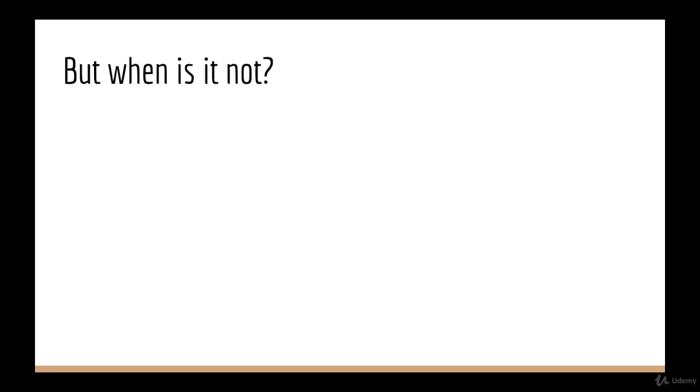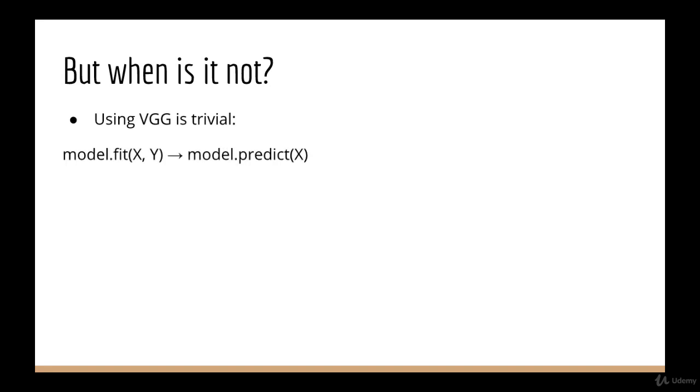Except for VGG, this is a little different. Yes, we know how to build it, and once we build it, we know how to train it and use it to make predictions. That's just two lines of code, .fit and .predict. So in a trivial sense, sure, we already know how to use VGG. But do we really know how to use VGG? That's what we'll be discussing. But first, what is a major pain point when it comes to this approach?